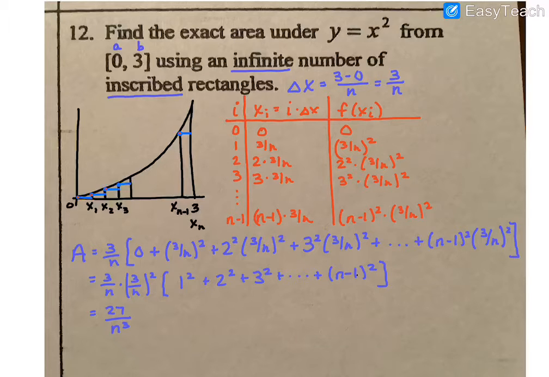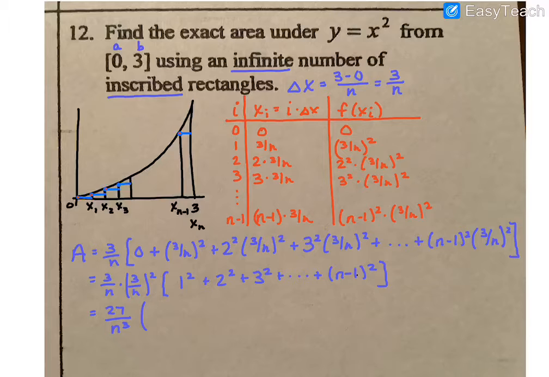And then, if you recall, there are formulas that represent the sum of squares. So 1 squared plus 2 squared plus 3 squared up to n minus 1 squared. Now, I will tell you, you will be provided as a hint the formula that you will need to use in the test. So you won't have to worry about having the formula memorized.